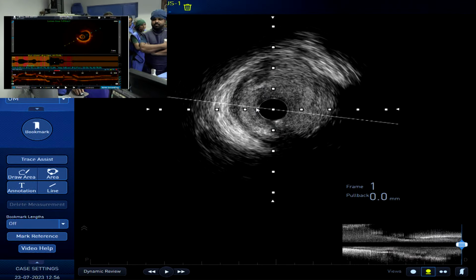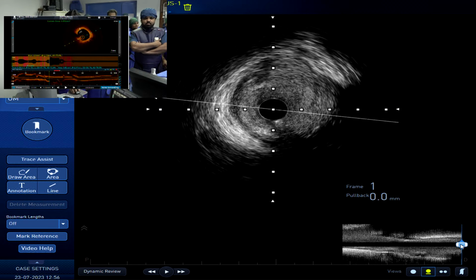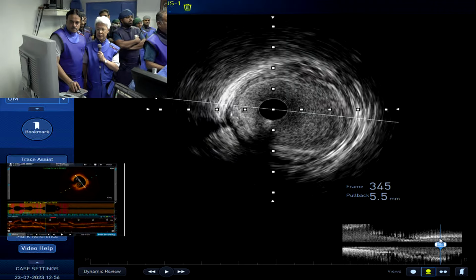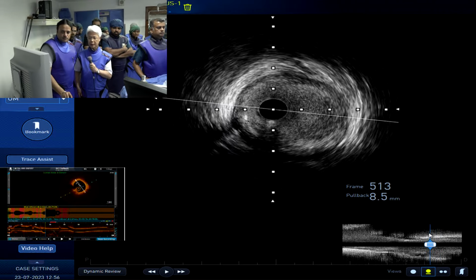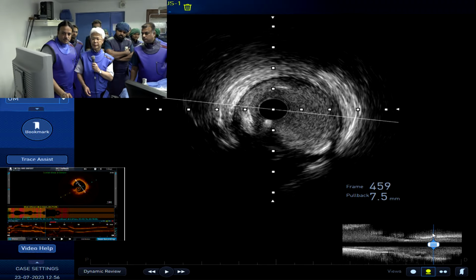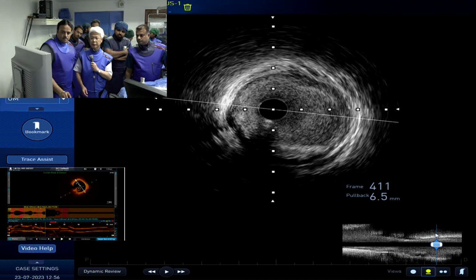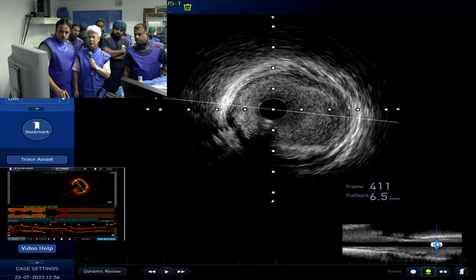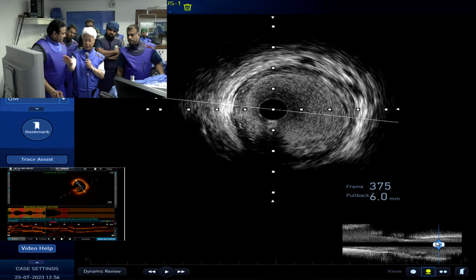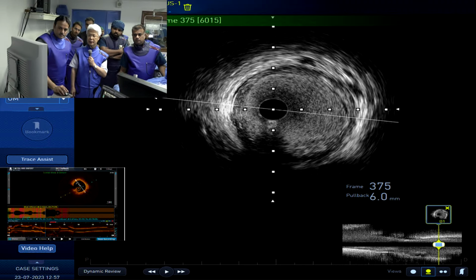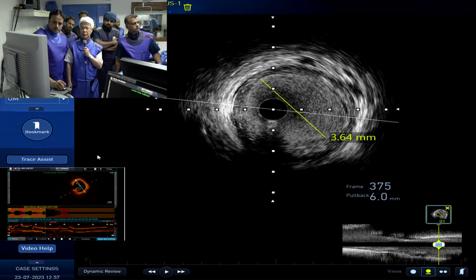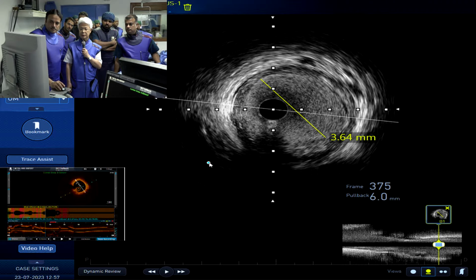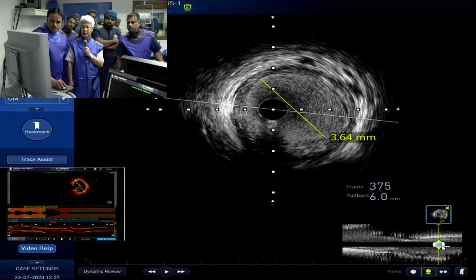Okay, please. A little beyond. We measure the lumen 3.6.